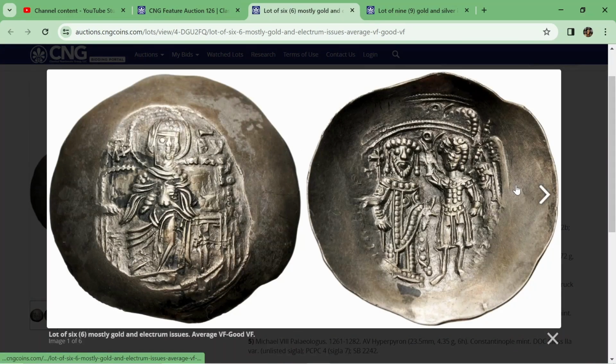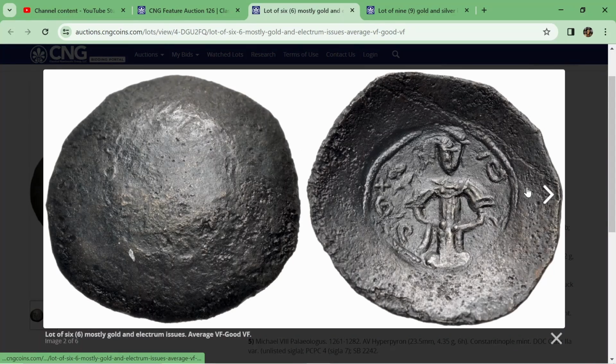Get some more over here. I mean, this one's not that nice, but I don't know, still. This is actually a rare Byzantine AE type from a usurper. In this condition, I'd say it's worth 300, but I feel like for the sale, even if it's not a super valuable coin, it would have just added a bit more sort of texture and flavor as opposed to putting it in a group lot.